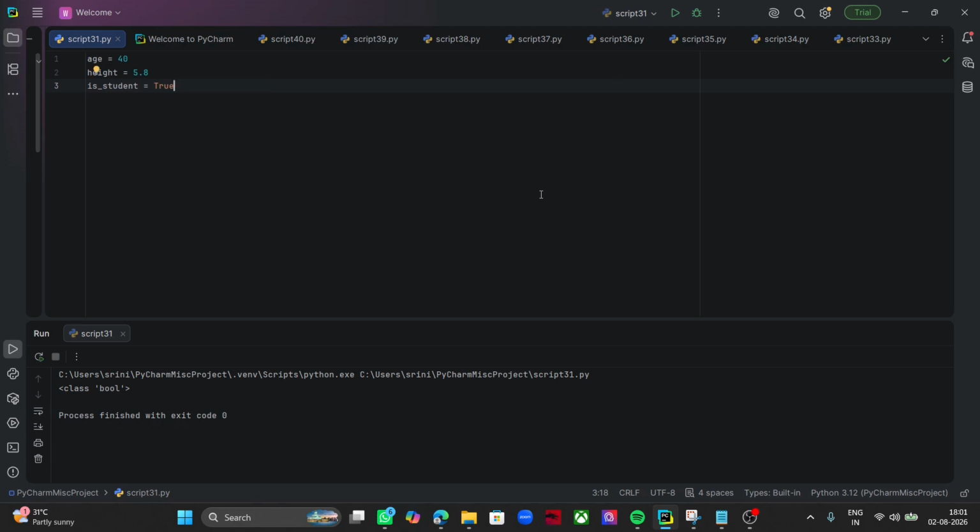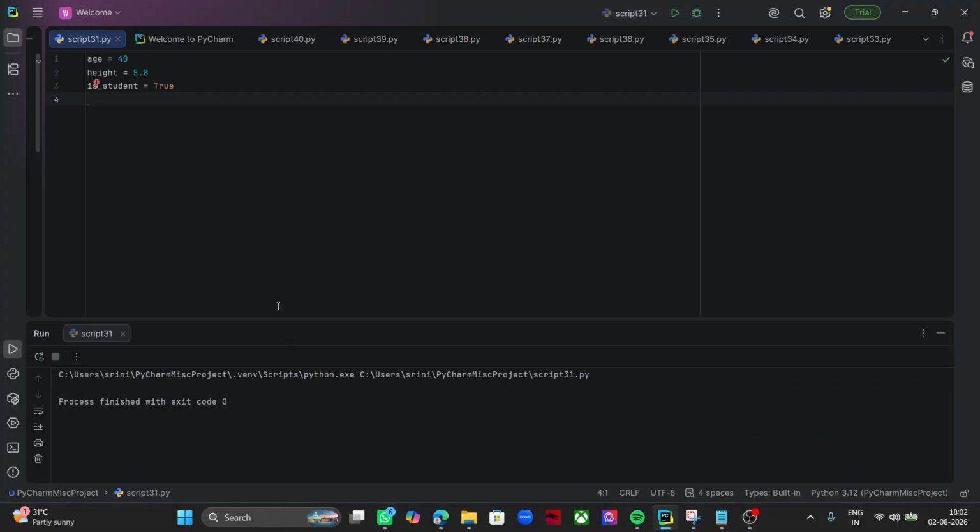This example, okay, we'll also add a false statement. Student, okay, first we'll try with this one. We have added, well, this is an example combined with integer, float, and the boolean.